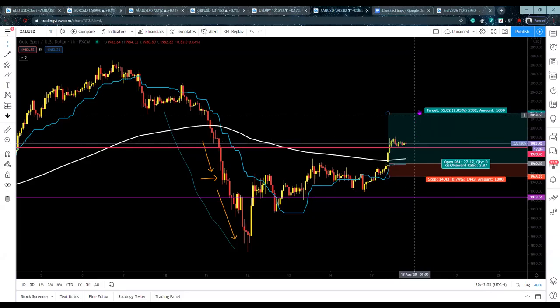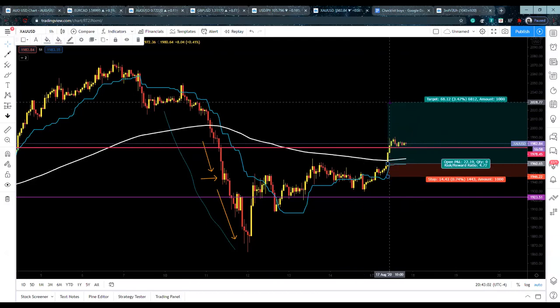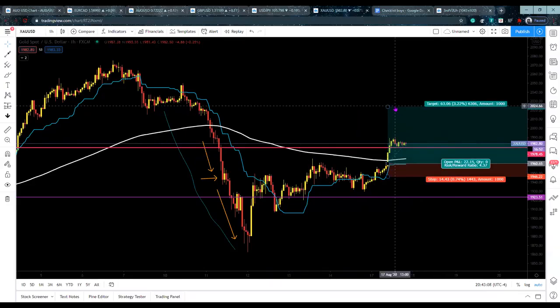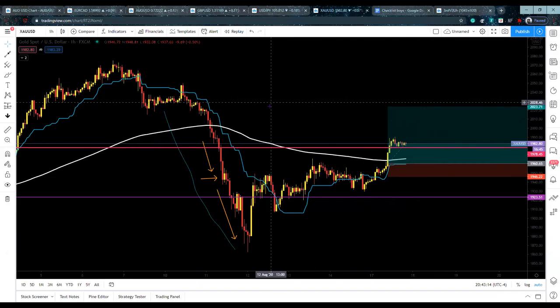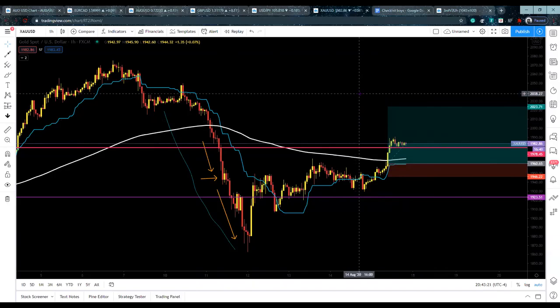From here, you would essentially be looking for a fill of this fair value gap all the way up to 2016, 2014, possibly a little bit higher, up to 2023, 2024, 2025. That's essentially what you would look at because of this fair value gap that was created here, right? The bank obviously isn't going to mitigate 50% because we already passed 50%. So now we're going to target 79, 88%, right? Very, very few times will banks stop at the 61.8. A lot of retail traders, a lot of these gurus will tell you 61.8, 61.8, 61.8. A lot of the times the 61.8 will not be respected.